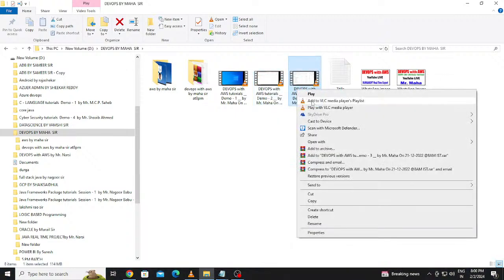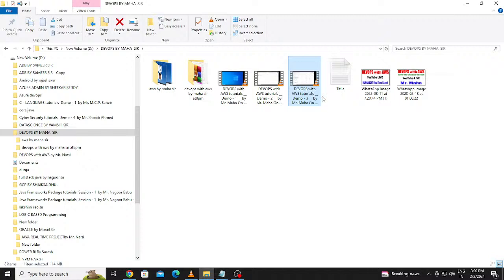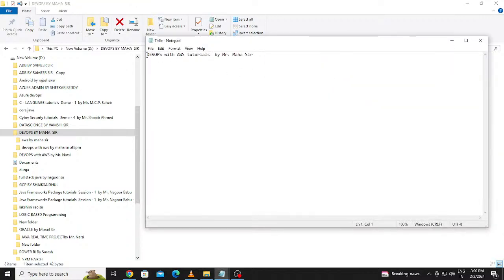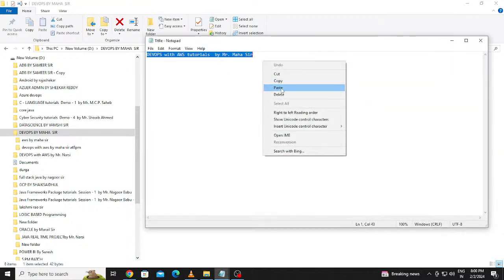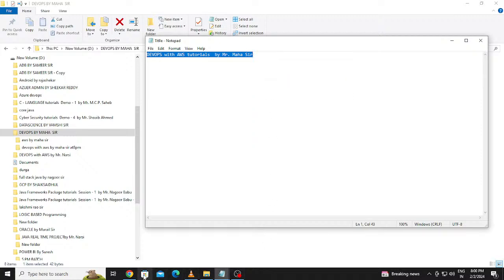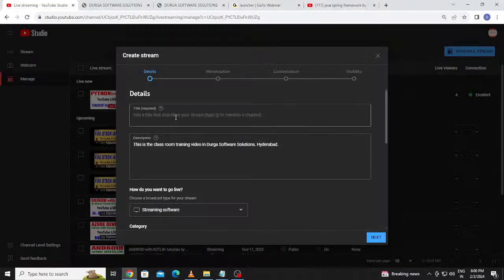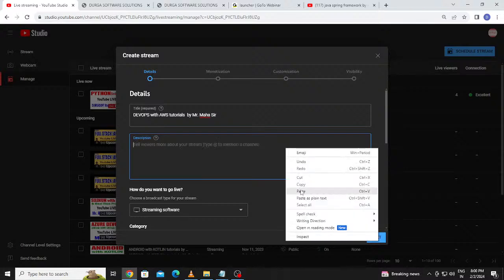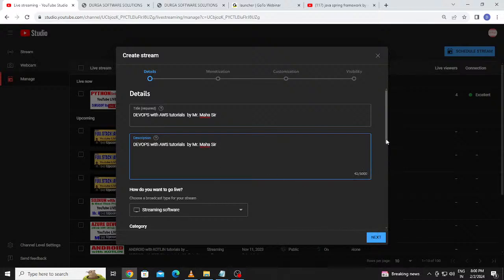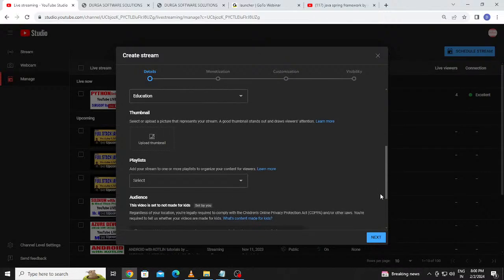So before starting the session, let me decide the plan for today. Today our focus is only on DevOps. That is the only thing we are going to discuss today.